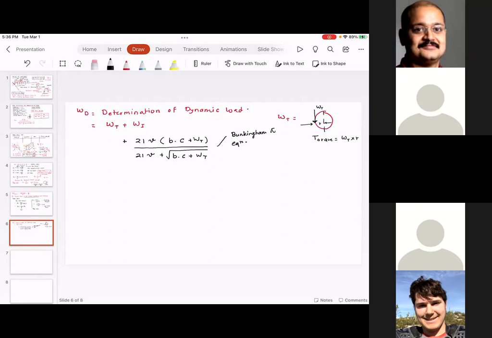That V is nothing but the pitch line velocity. B is the face width. And C is this constant. And please try to understand, when you do the dimensional analysis, you can add dollars to pesos. That is how it works, because the constant of proportionality takes care of it.